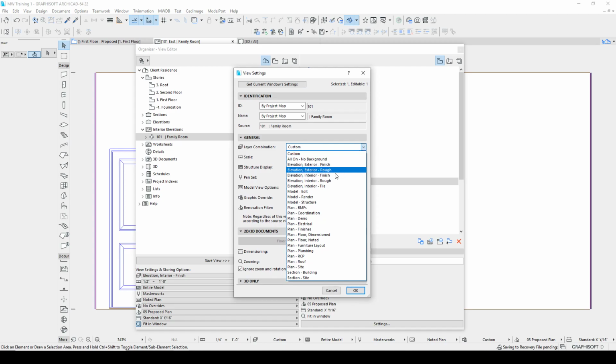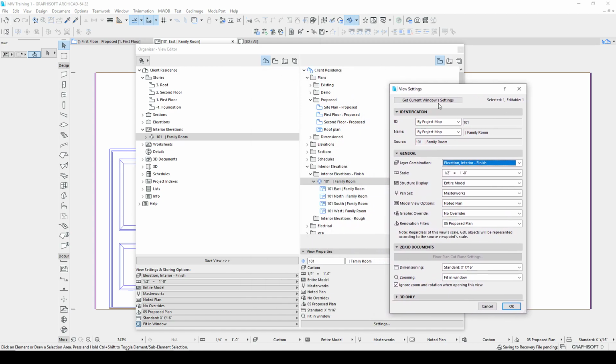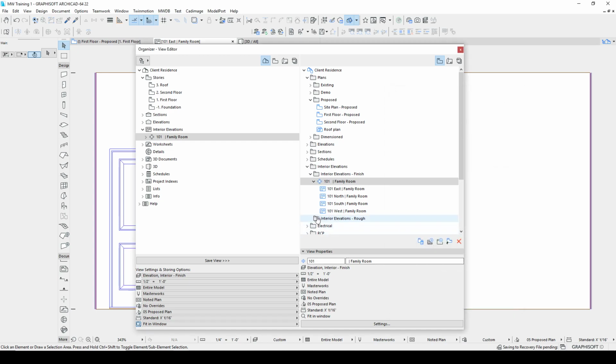We want to make sure that this is the interior finish. We're taking the room number and the name here. You can see over here what it's doing, and the group has no orientation. So the only thing we're going to do that's different, and I'm going to do it in a different window, but this all looks correct. Here, I'm going to type the word finish. I'm going to copy this, select those, and paste it in.